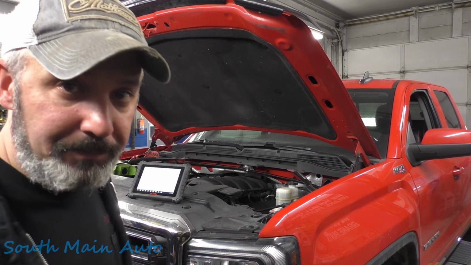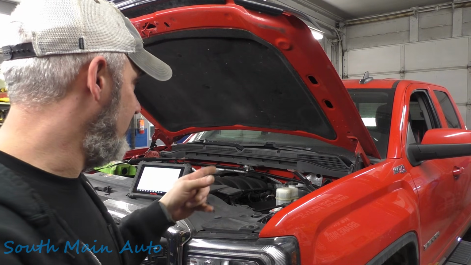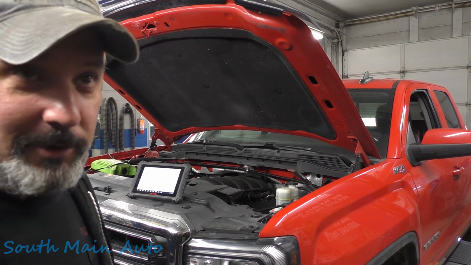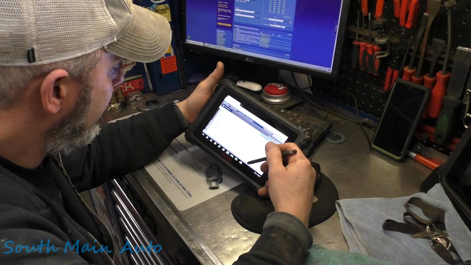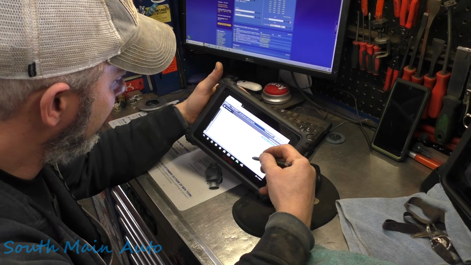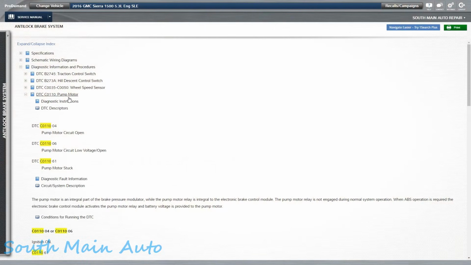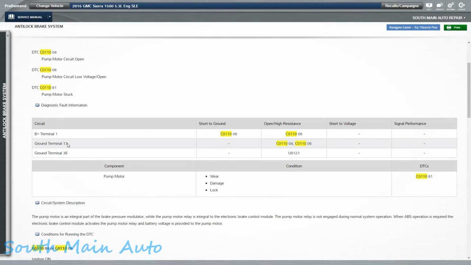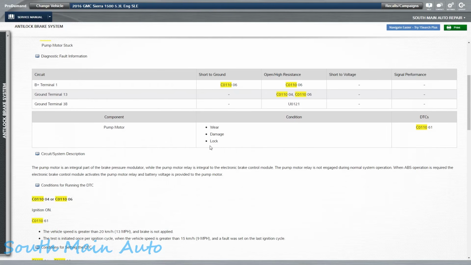We'll grab a wiring diagram and we'll check into it, because you need good power and ground down there. I'm going to look in service data to make sure I'm not crazy. And, well, I don't know if that'll tell us, but we'll keep going. So I'm just scanning through service data here. I'll pull it up on your screen for you so we can read along. I'm down to the DTC descriptors. Ours is a C1161 pump motor circuit, or pump motor stuck is how it has analyzed it. Which we can see here, component pump motor, either worn, damaged, or locked up, and that'll set your C1161.